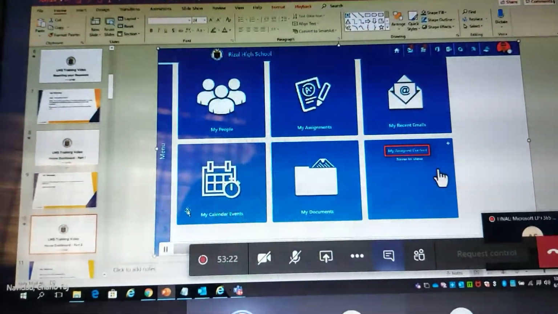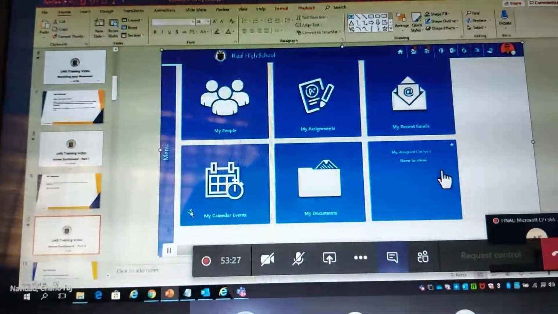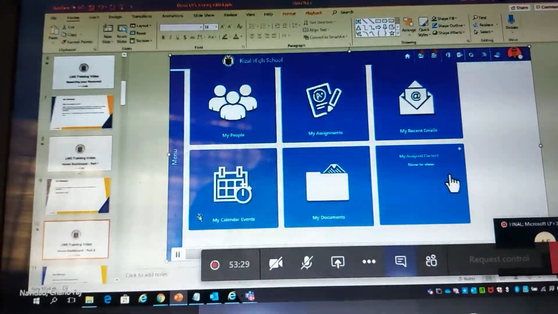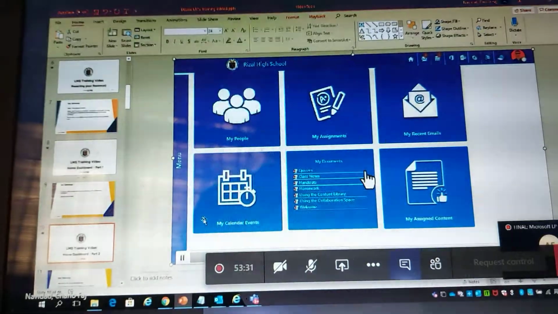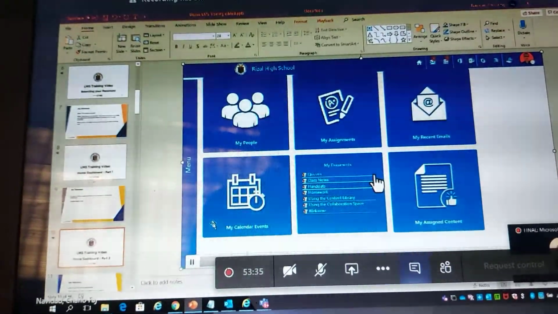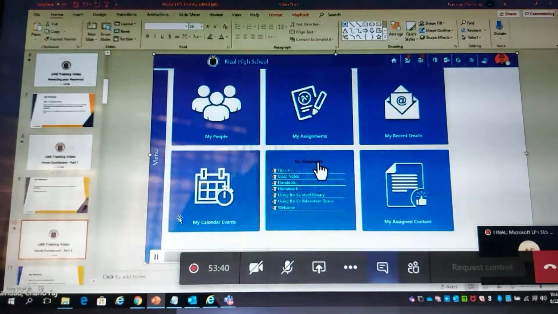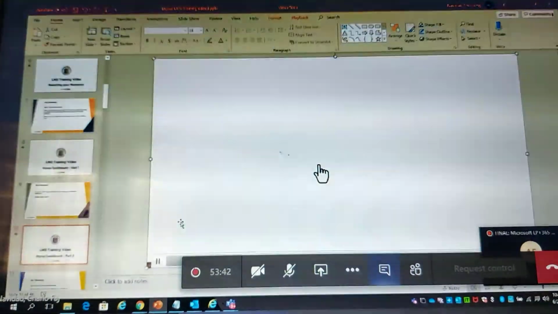Select the tile title to open content delivery. We will explore content delivery in a later video. The My Documents tile displays recently modified or recently uploaded files hosted on your OneDrive. Select the tile title to open your OneDrive.